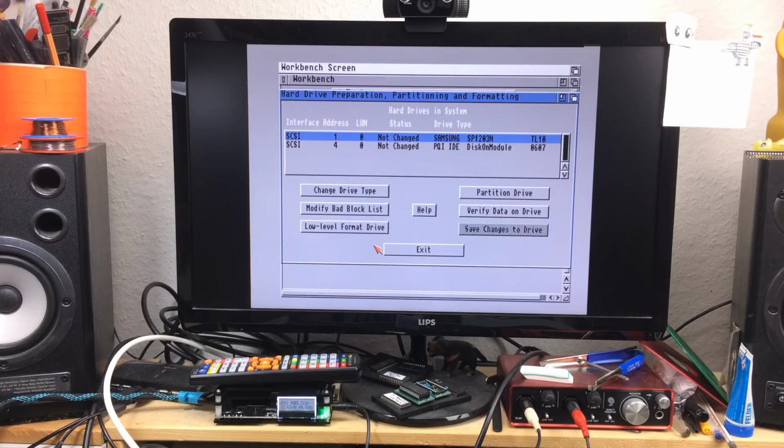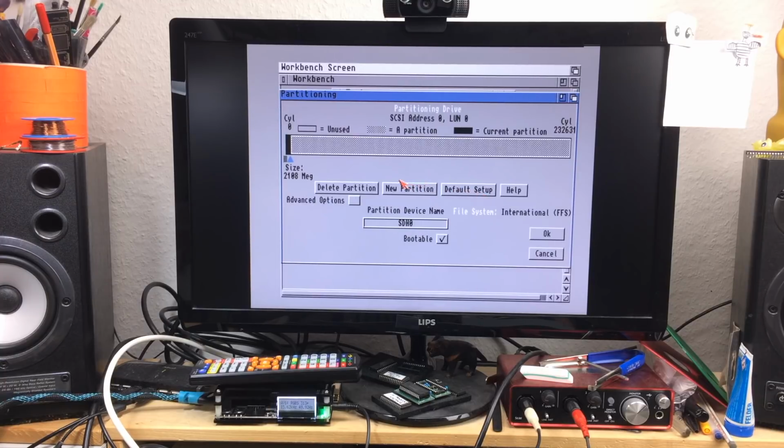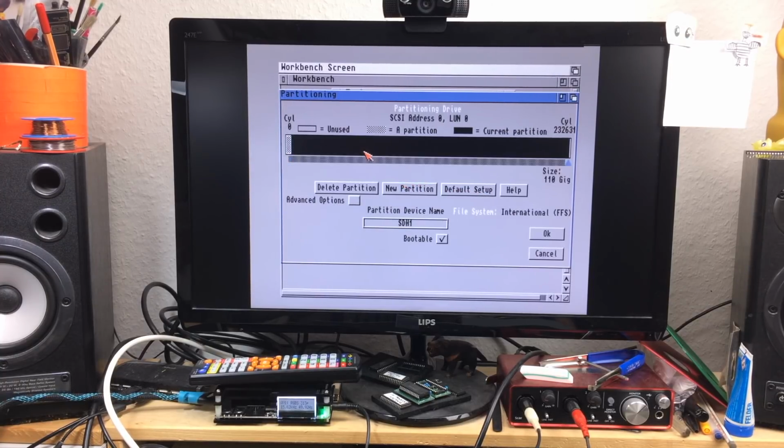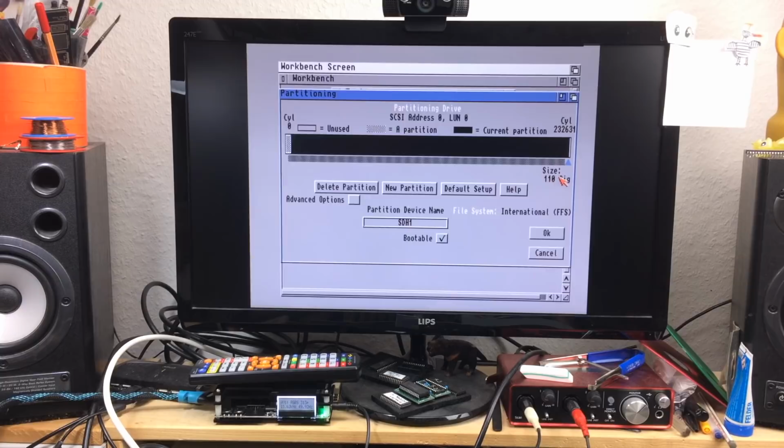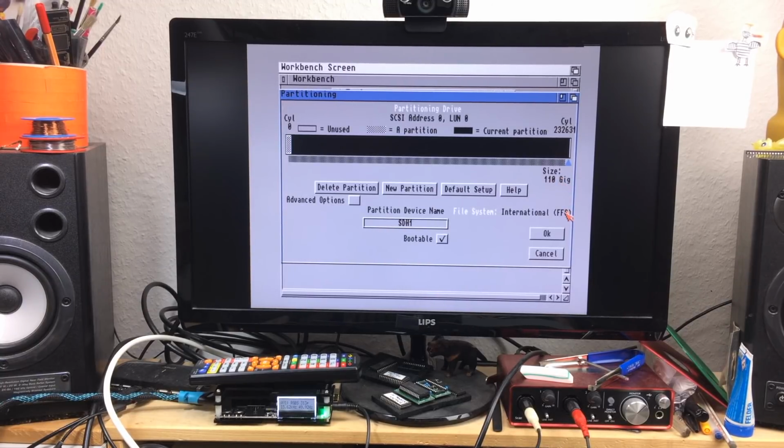We should partition the drive, probably. There we go. This is like a 110 gigabyte partition, international. Okay. Advanced options and change.